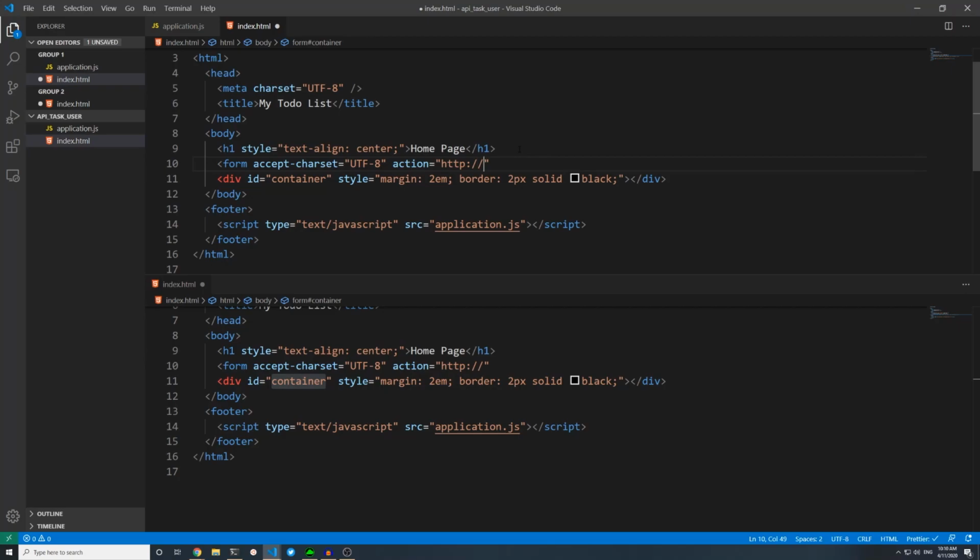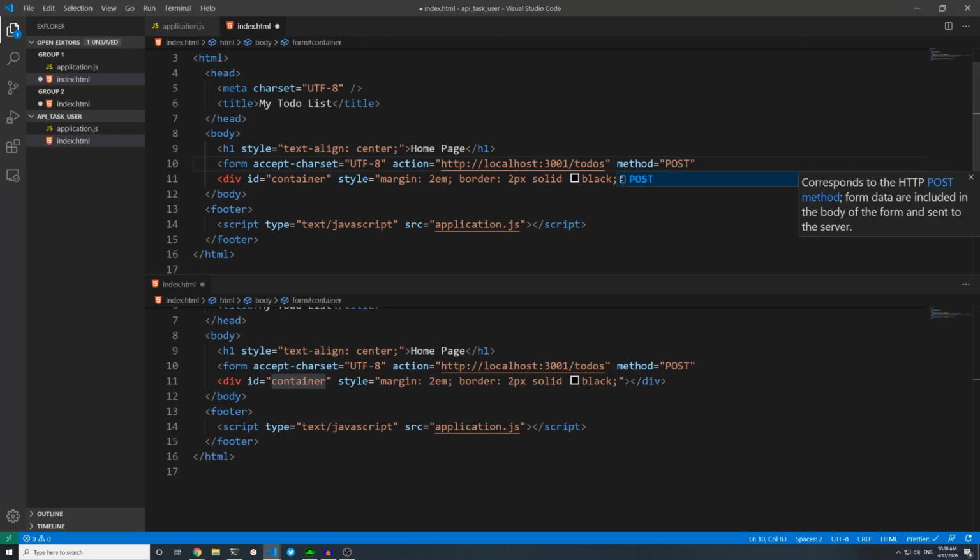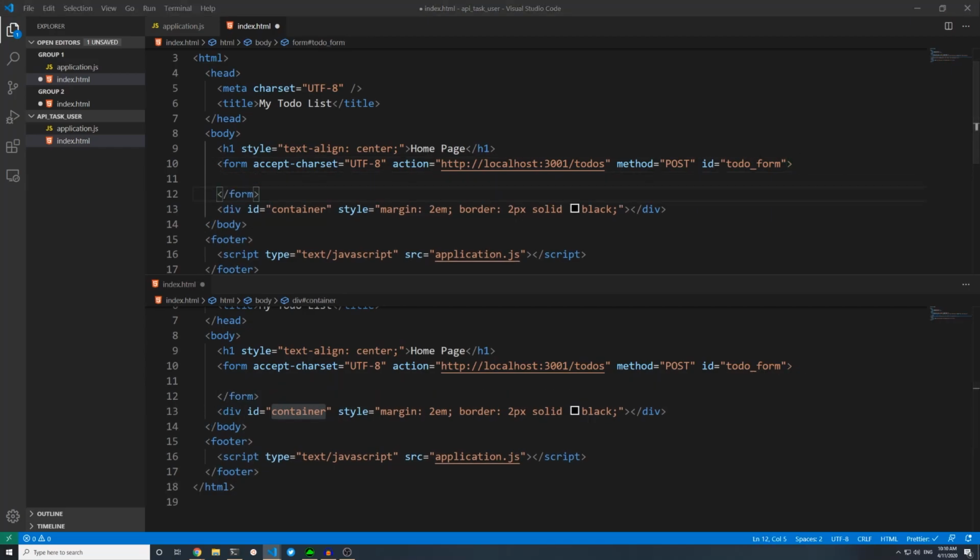Because it's the create action, it's going to be localhost port 3001 /todos, because when you go there, it'll automatically handle the posting. And then we also need a method, which is equal to post, P-O-S-T. And we also need to give this an ID equal to todo-form. So that is that. We can then enter down and add in 2 extra fields right here.